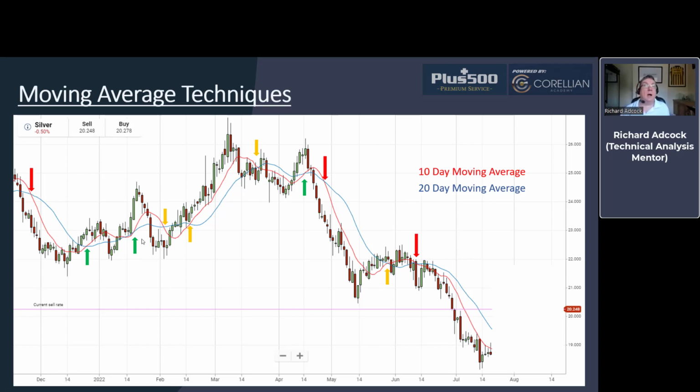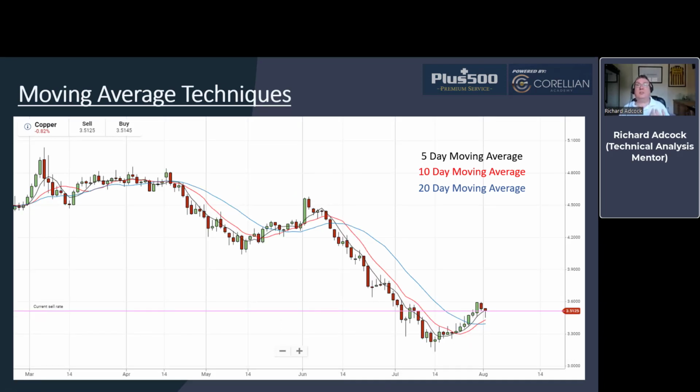And with the red arrows, we highlight where the declining 10-day moving average falls below the declining 20-day moving average. And because we've been trading in a more aggressive downside bias within silver of late, we've seen these more negative crosses, these dead crosses within the two moving averages, triggering a more aggressive and prolonged downside move. So by using these types of signals, we can see confirmation of trending conditions, ending of consolidations, and the risk of a resumption of the ongoing trend.